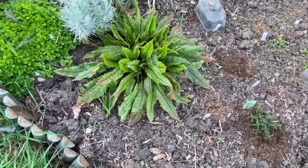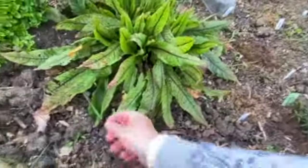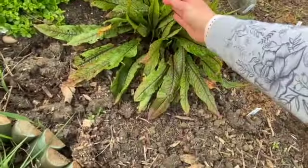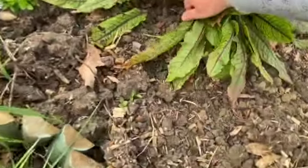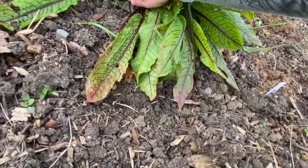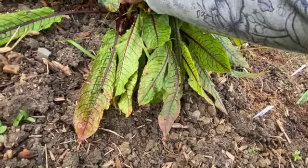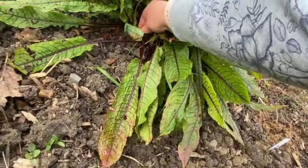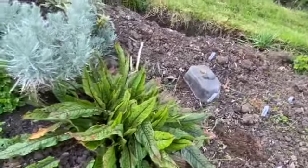What is that? I can't remember. There'll be a sign there somewhere. Why can I not remember what you are this time? What are you? Can't even read the sign. Sorrel! It's sorrel. Don't even know what you need sorrel for, but it's always good to have herbs.